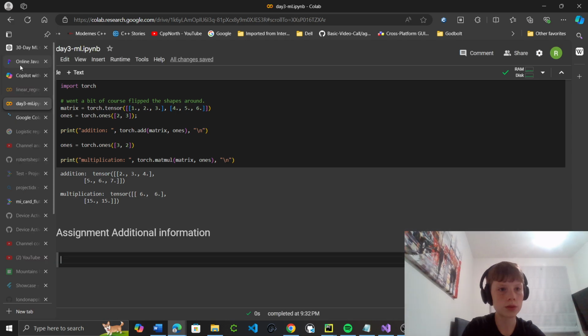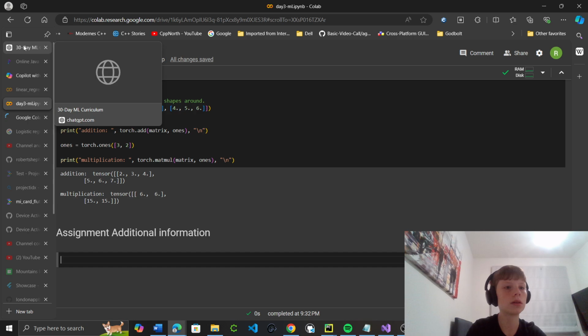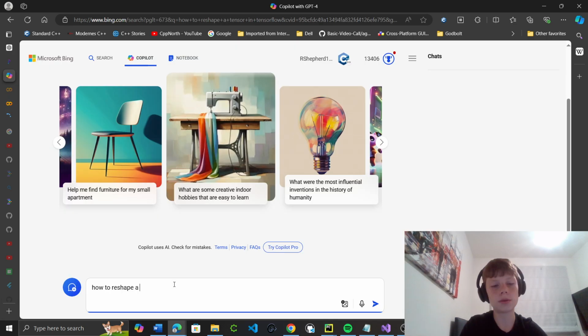So, Copilot. How to reshape a tensor in TensorFlow.